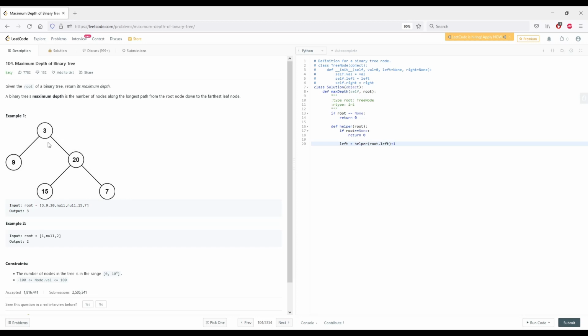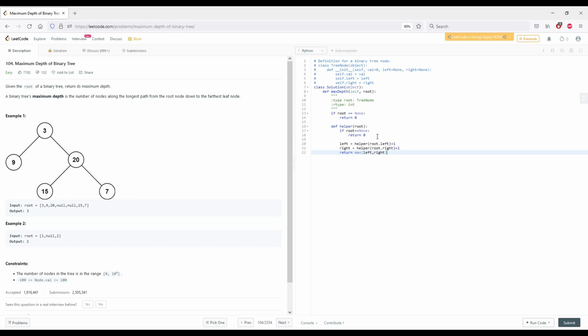We increment every time we're going to visit a new node, and then right is equal to helper root dot right plus 1, and then we're going to return the maximum of left and right.